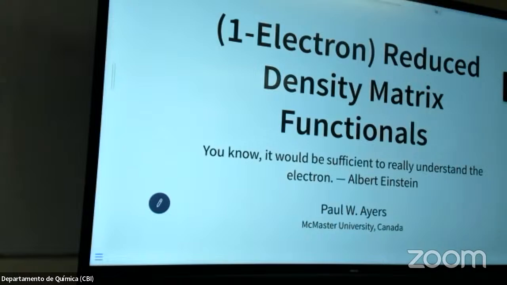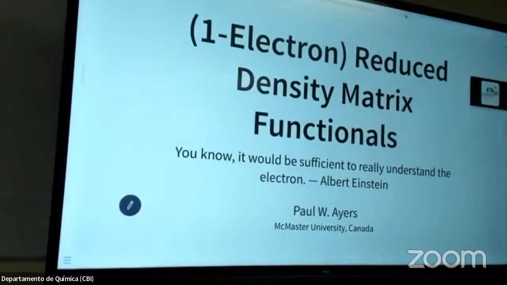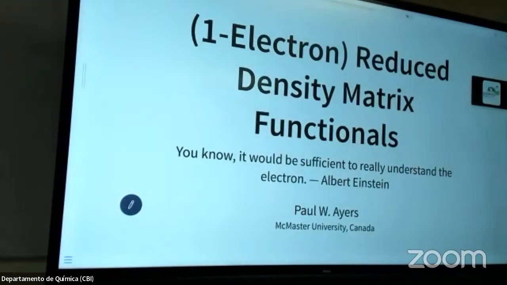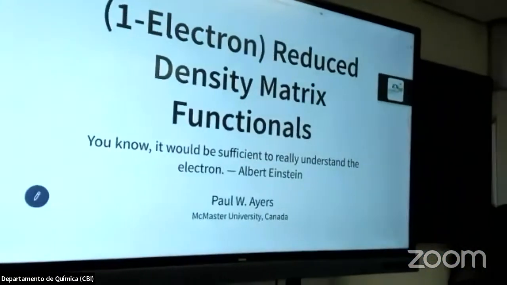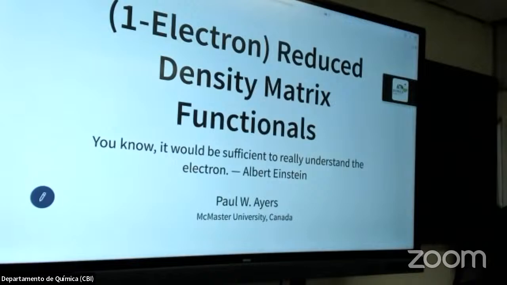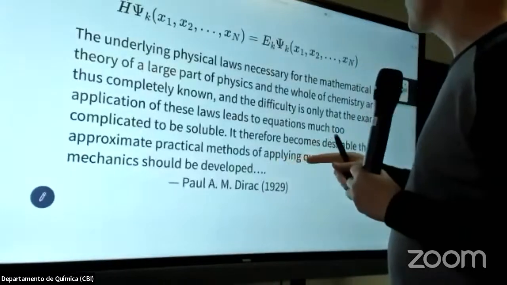And I'm going to talk a little bit about reduced density matrices. How many people have seen reduced density matrices? Is this very new to people or not? Okay, somewhat new. So anyway, I'll go gentle, right? And we'll talk mostly about one-electron reduced density matrices. At the very end, this will get into something edging towards modern research, but for right now, it's going to be very general. So the next slide.